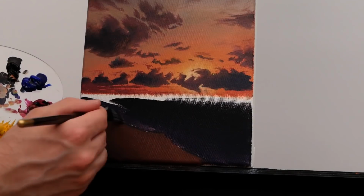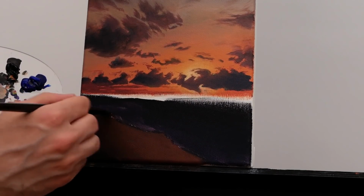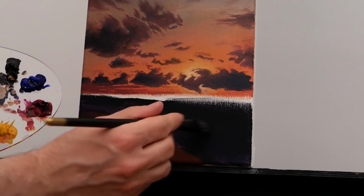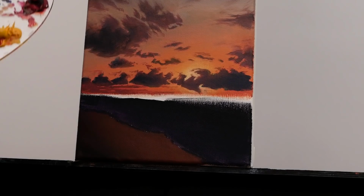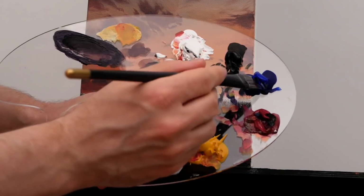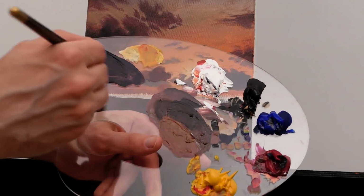This, however, is a little bit thin. So much like the sand, we will have to do two layers. And much like the sand, our second layer will probably be a little bit more aesthetic. So, not a bad thing. I'll just finish up the horizon line, and I'll show you how I get a nice straight line through that.